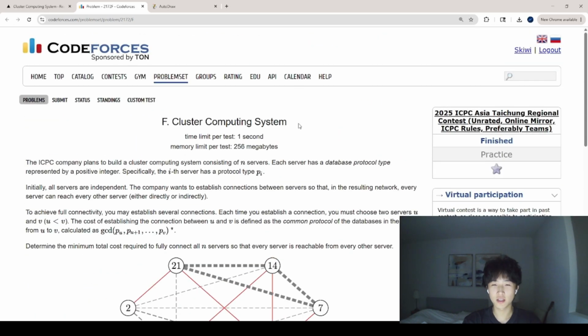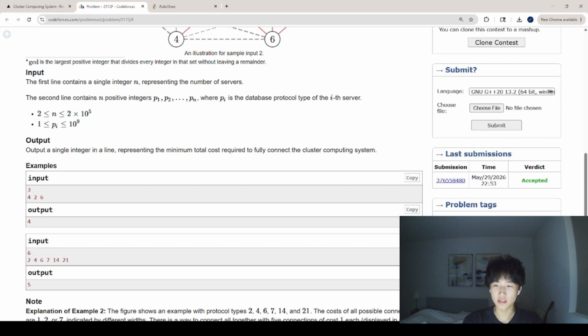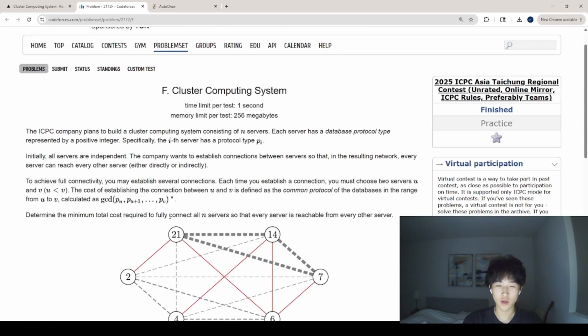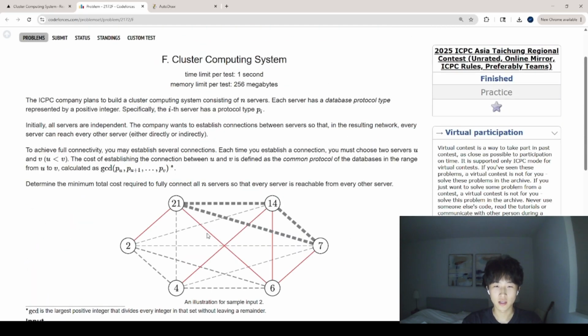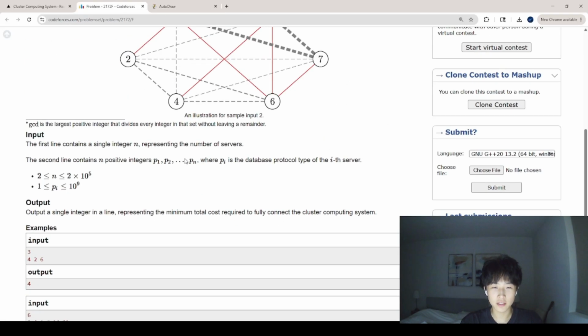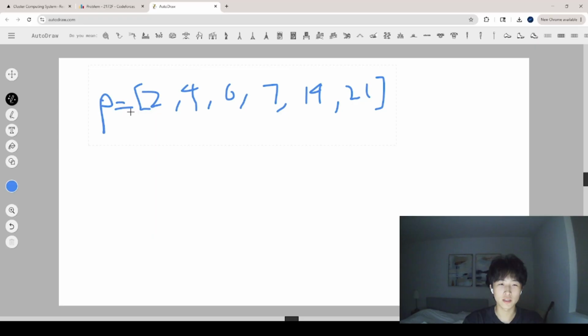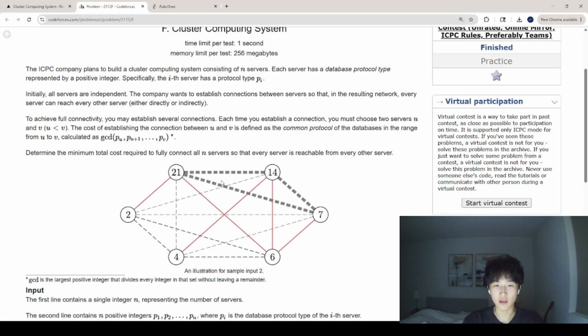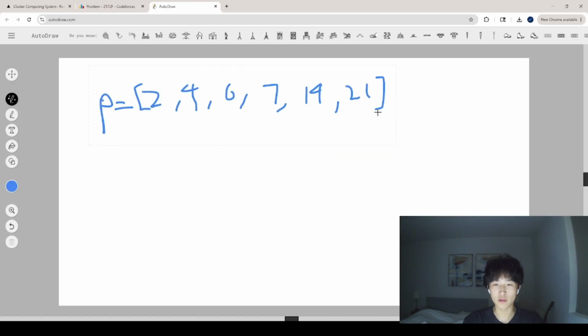So I recently came across this problem and I thought it was pretty interesting. So I wanted to create a video that kind of went through the solution of this problem. And basically, the main idea of this problem is that you're given an array called P, and you want to connect all of these indexes in the array, kind of like a connected component in a graph where you can reach all other indexes through a series of edges.